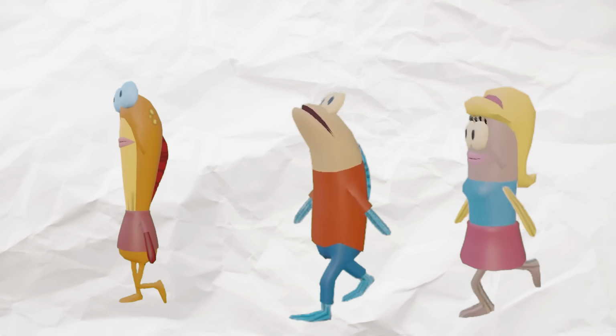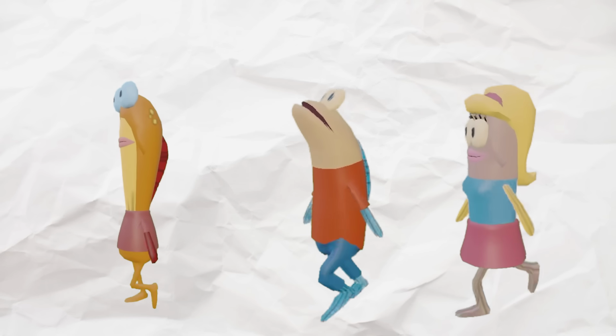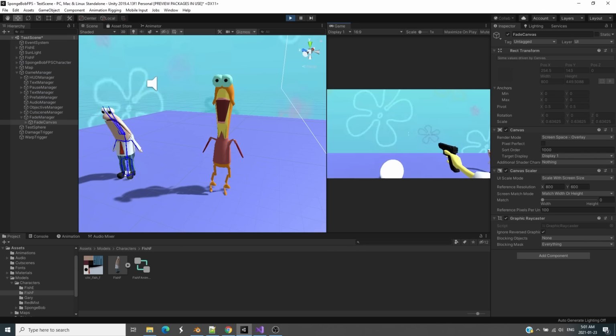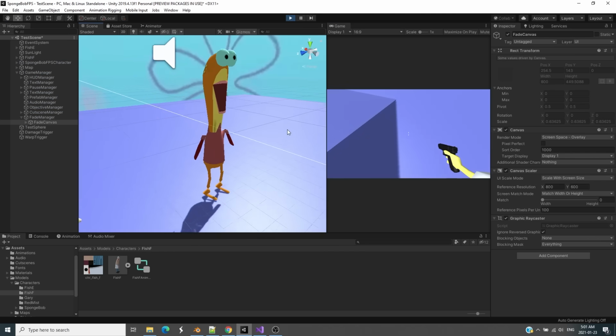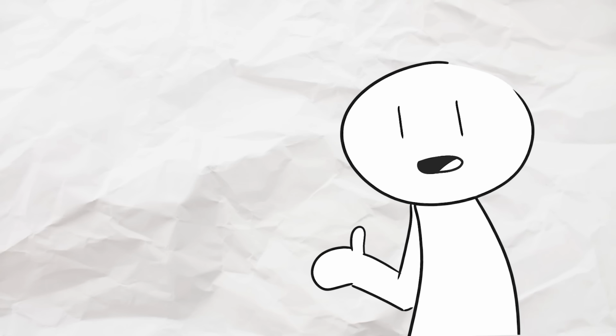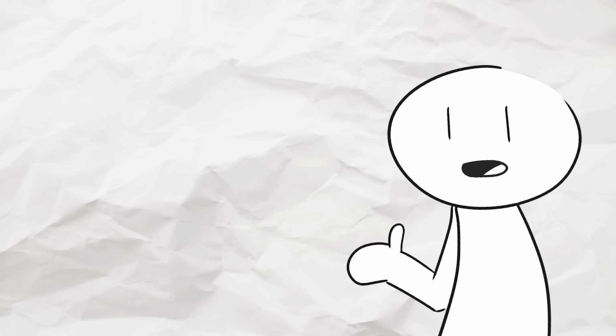So in an ideal world, we can just animate this walking animation once and apply it to all the different NPCs, since for a game like Grand Theft Auto, all the humans have the same bones. But we're not dealing with humans here, we're dealing with fish, which all have different bone structures. Oh, okay, cool. He's looking like Patrick from earlier. So I'm just gonna have to animate a walk cycle like 30 different times.